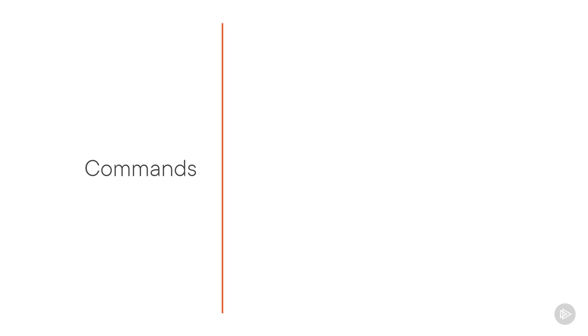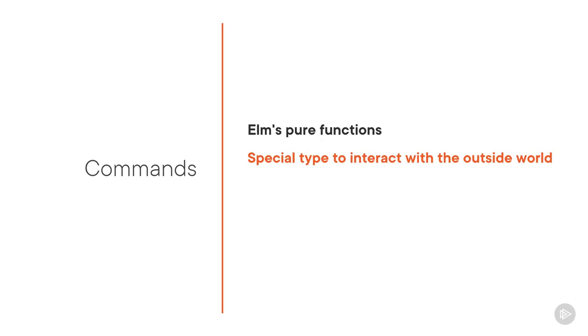Elm commands are critical for getting data from external APIs. Remember how Elm's pure functions in a messy world means that you cannot just send an HTTP request since you might get different answers. Commands are a special type to help Elm web apps interact with the outside world while keeping the juicy benefits of pure functions, which prevent lots of bugs.